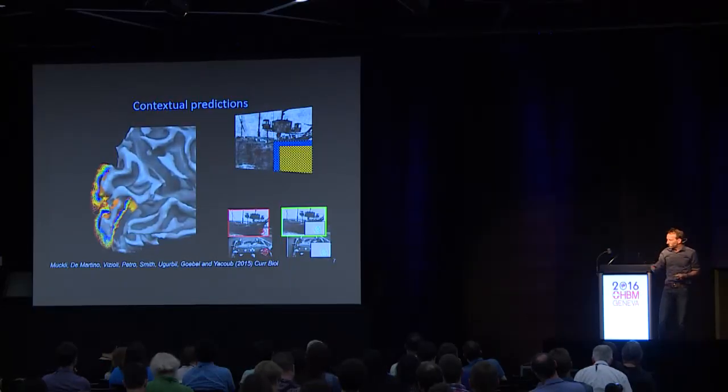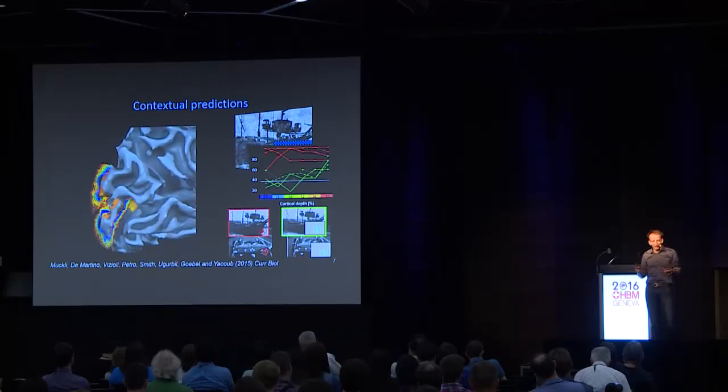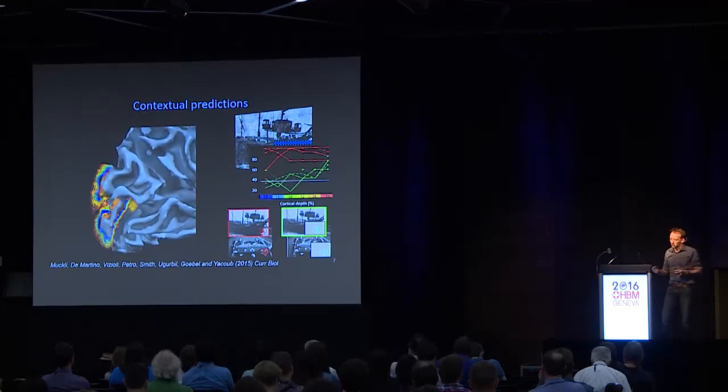We do that by training the classifiers in 3 runs and then testing it in the 4th run. And by doing this, we can see in the 4 individual subjects that if the voxels are stimulated in all of the layers, so the deep layers shown to the left and the superficial layers shown to the right, there's enough information to do MVPA decoding. So that's a sanity check, which is good.